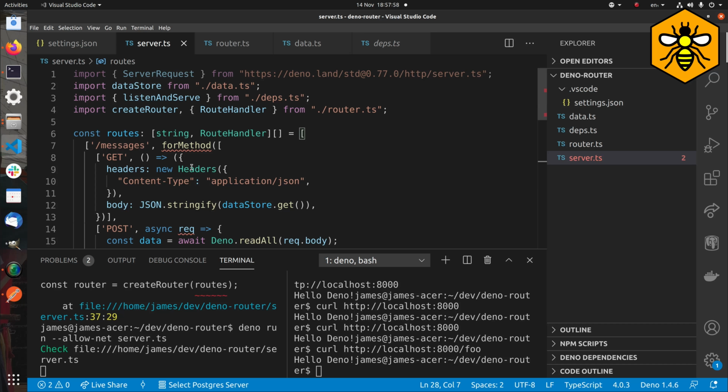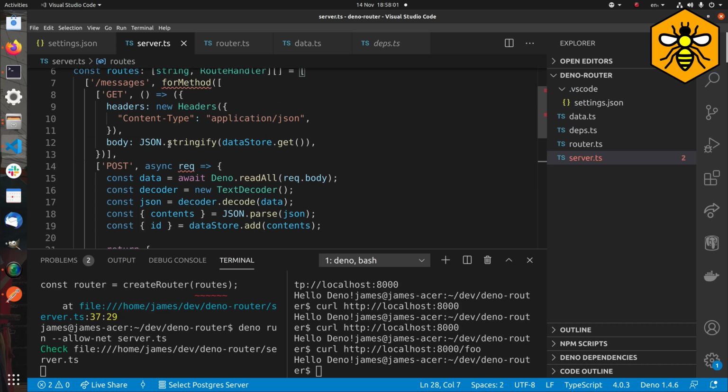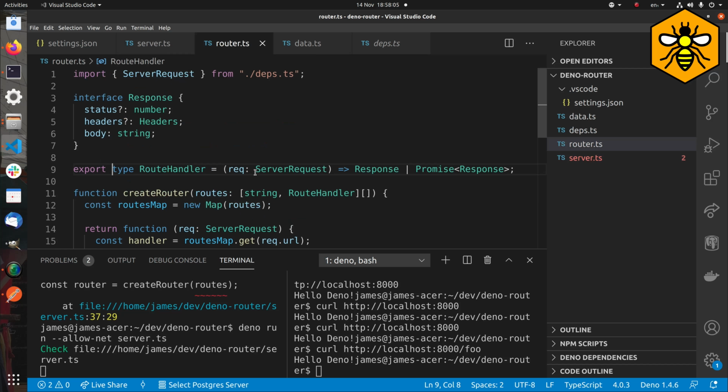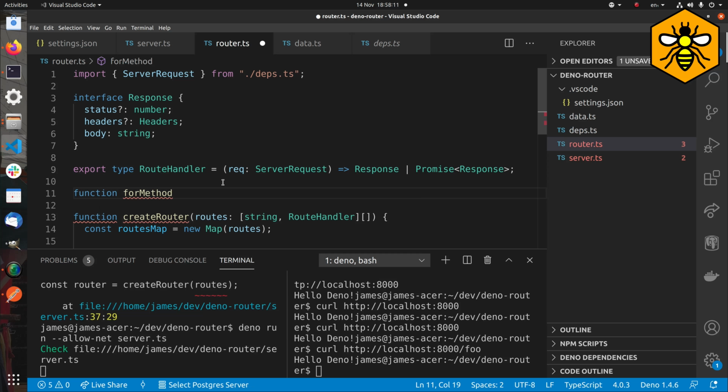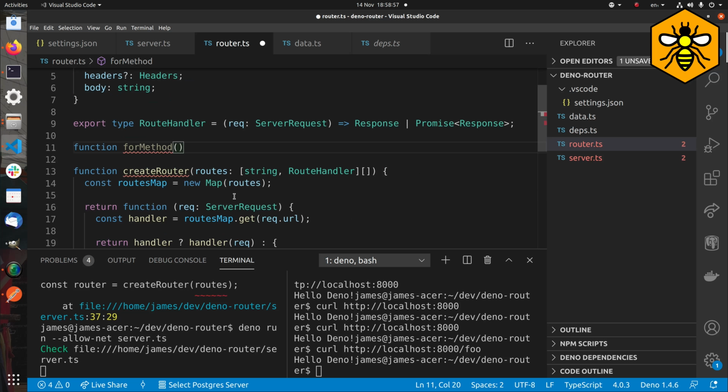Okay, so now we have something more declarative and better abstracted. Let's actually implement this. One key thing, I'm going to lift this bindings type so I can reuse it.